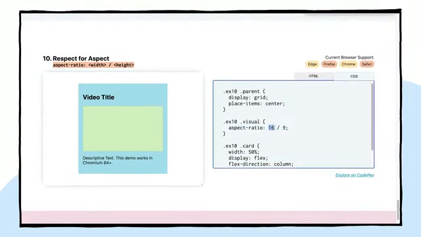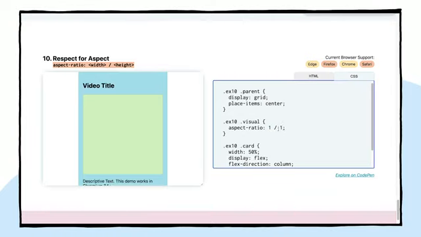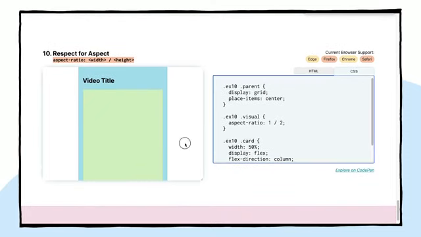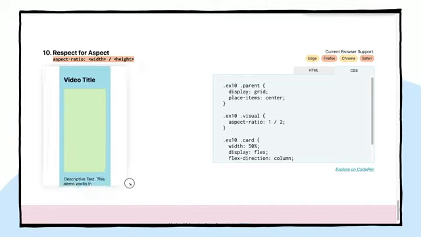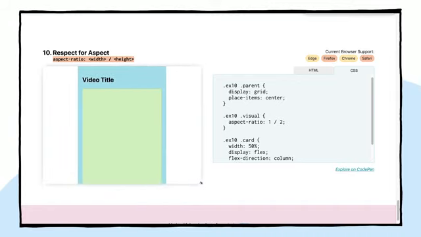You can also set this to a square if you do 1/1. You could have this be 1/2, where you have this actually longer than it is wide within this parent here. So that's going to be maintaining that aspect ratio. And it's just exciting. So I wanted to mention it and let you know that it's coming down the pipeline.